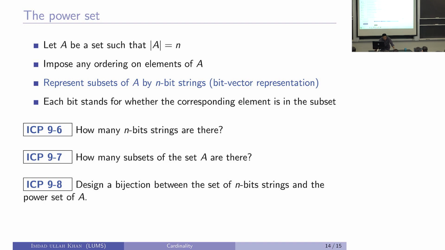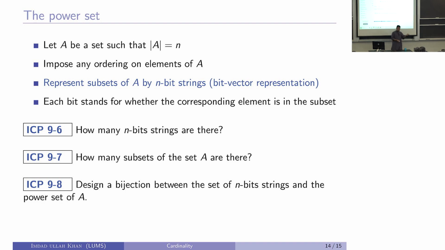Where is sets? When did we do sets? Remember this, right? This set has 1, 2, 3, 4, 5, 6 elements. I like the 6-length bit strings. Now 1 means this element is in the subset, so it will be there in the power set of these 6 elements. This subset can be represented by this bit string, and this subset by this one. How many ones will be there? How many zeros? How would you represent the empty set?